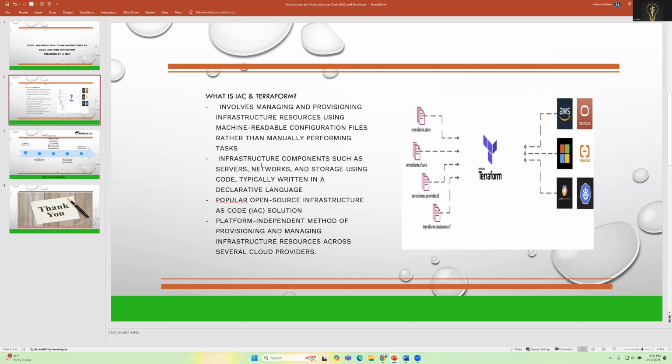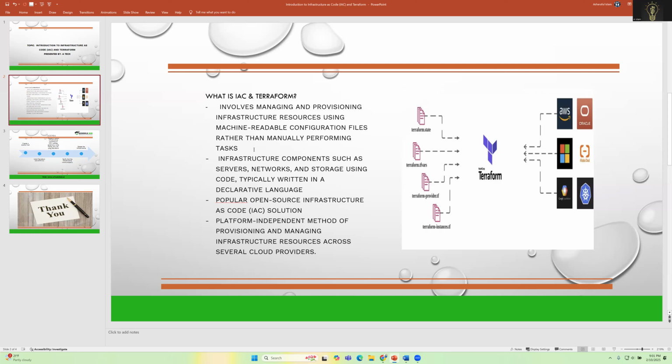We use a lot of tools like Terraform, Ansible, and CloudFormation, which are widely used for implementing IaC practices. We'll be using Terraform for this hands-on practice.